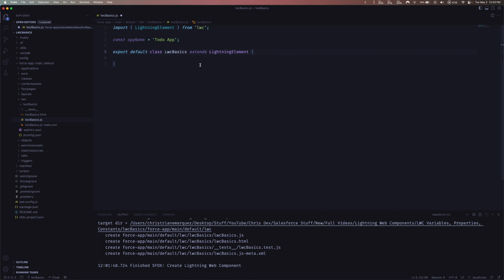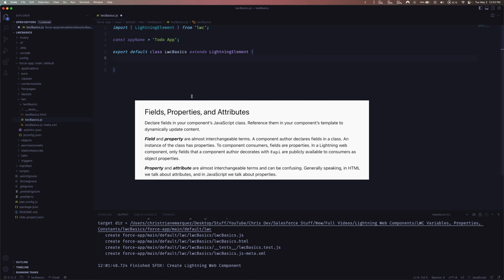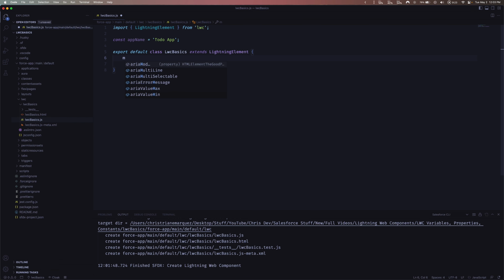And then inside of our actual class itself, if we want to define variables, which I think are just called properties in Lightning Web Components, I'll use the term properties from now on. I'm pretty sure even in the Salesforce documentation, they say that variables and properties can be pretty much used interchangeably. So, take that for what it is. But anyways, if we want to create a property within our class to hold some data or reference it in our HTML, we just give a name that we want that variable or property to be called. We don't have to use the const keyword or the var keyword or the let keyword. You can just name it.